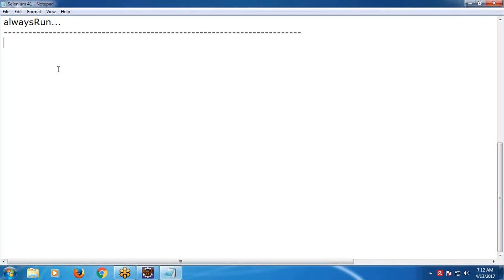In real time also, you won't use all. If you want to use any rare annotation, then you can get help from TestNG. Maximum 90 to 95% you use these important annotations only.